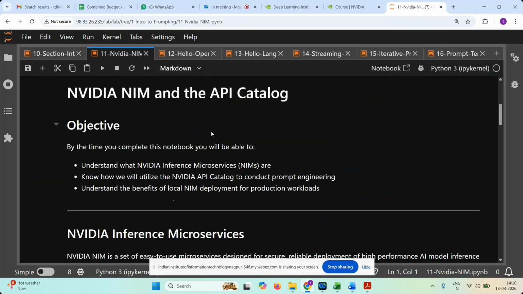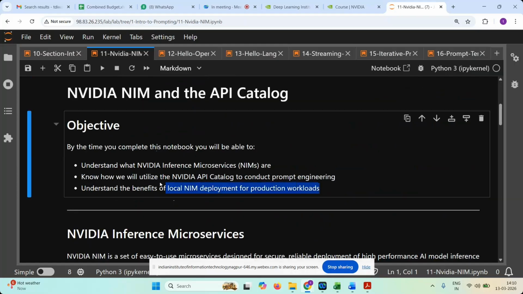Fine. So this is nothing but the first one. Here we will just have a look at what NVIDIA NIM is and the API catalogs. Basically, here we will see with the help of various API catalogs how we can conduct prompt engineering. First and foremost, we need to understand prompting and prompt engineering. Basically, we need to interact with an LLM.